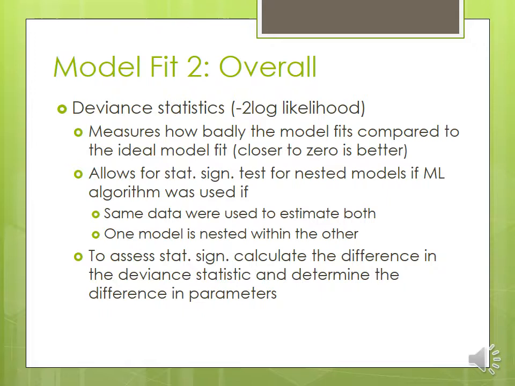But you can only use this if the same data were used to estimate both and one model is nested within the other. Let me talk about this in general, and this is important. When you create an analytical data set, you want to make sure that you deal with missing data. Because the problem is, let's say you run your unconditional model, which means all the outcome data is there and all the data will be modeled. But then you add age as a predictor and you have some missing data, which means that data set will actually be smaller for that analysis.